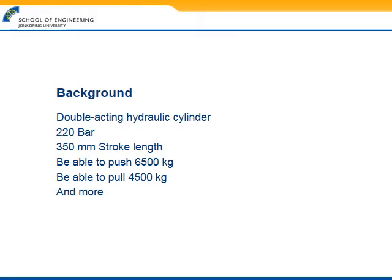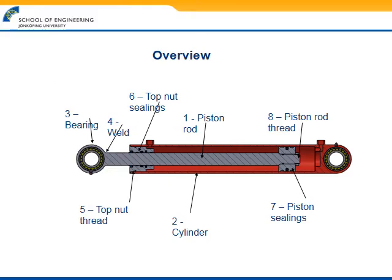Here's some small background information for what we're supposed to do. Since it's just a small sample, more specifications were needed. And this is what the final model will look like. And we have marked a few points of interest.